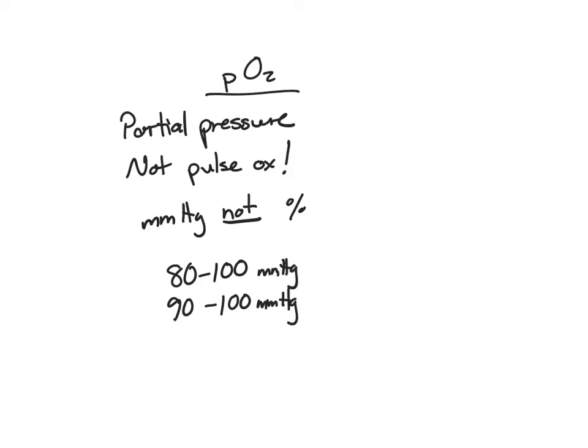Although this 100 number is our normal max, if someone takes a lot of big, deep breaths, they can actually go over 100. Now, this doesn't have any direct effect on the acid-base balance in your body, but it can give us some nice clues as to the respiratory status of the patient.